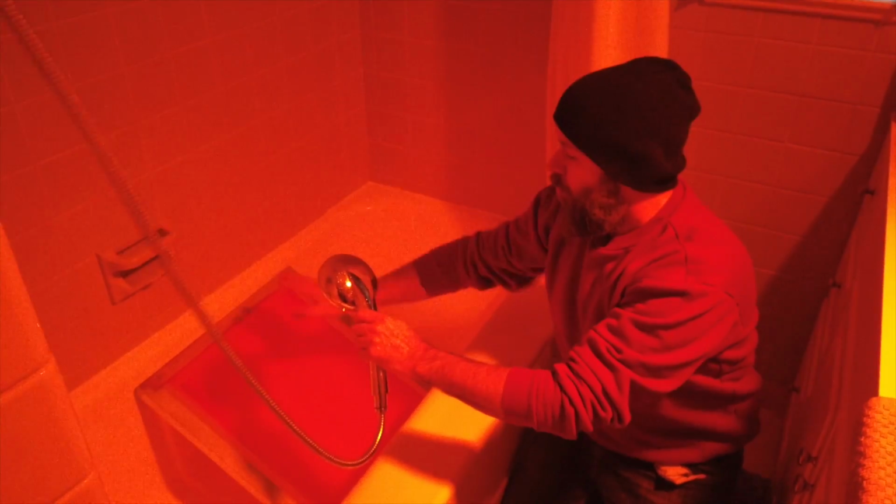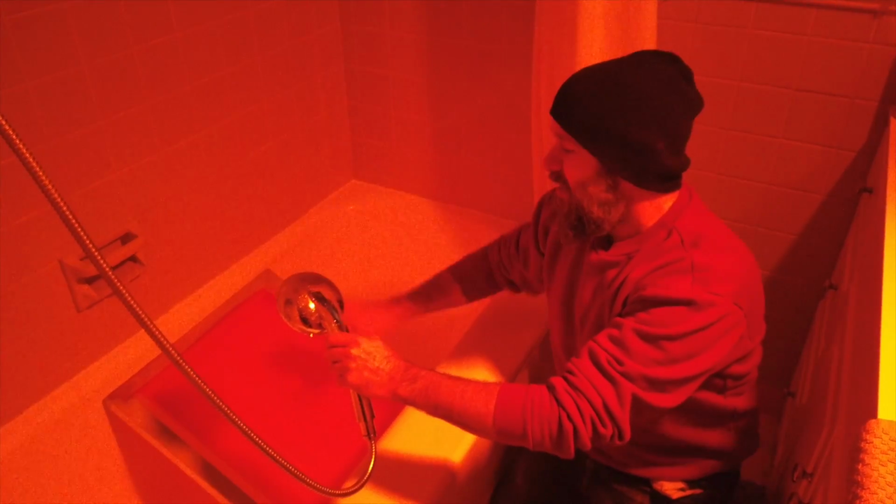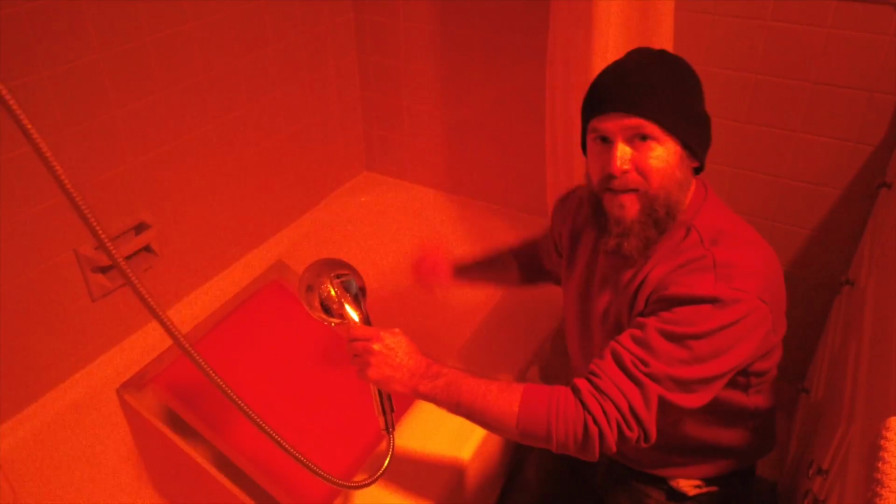So now we'll let that sit and soak for a minute. I'm going to use the sprayer head to wash out our non-exposed area of the screens. As soon as it starts to come out, we can turn the lights on and see a little bit better.